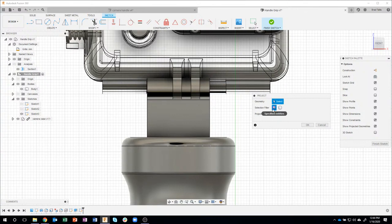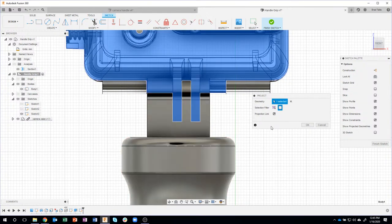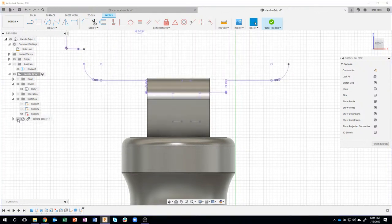Now, notice it's set to selection filter of specified entities, and so it's only going to project the little tiny face or whatever or edge that I'm hovering over. In this case, I want to project the whole thing, so I'm going to say bodies. And you'll notice now when I'm hovering over this, you can see a little preview. It's going to grab that whole body and project it onto our sketch. In fact, if I turn off the camera case, you can see some lines. Now you might say, well, how come they're not all connected or whatever? It kind of depends on the curvatures, if it's a cylinder or a solid edge or whatever. But I now have enough information in here for me to complete my design.